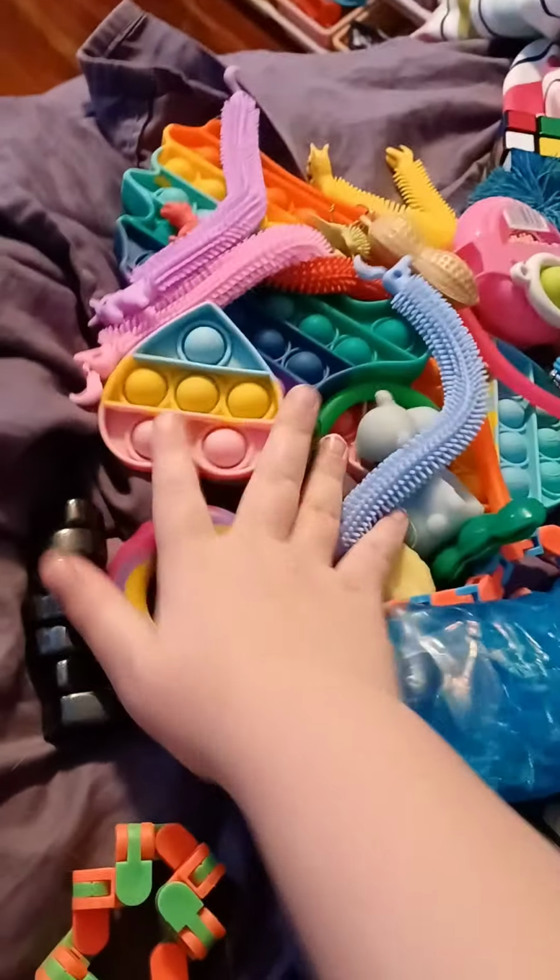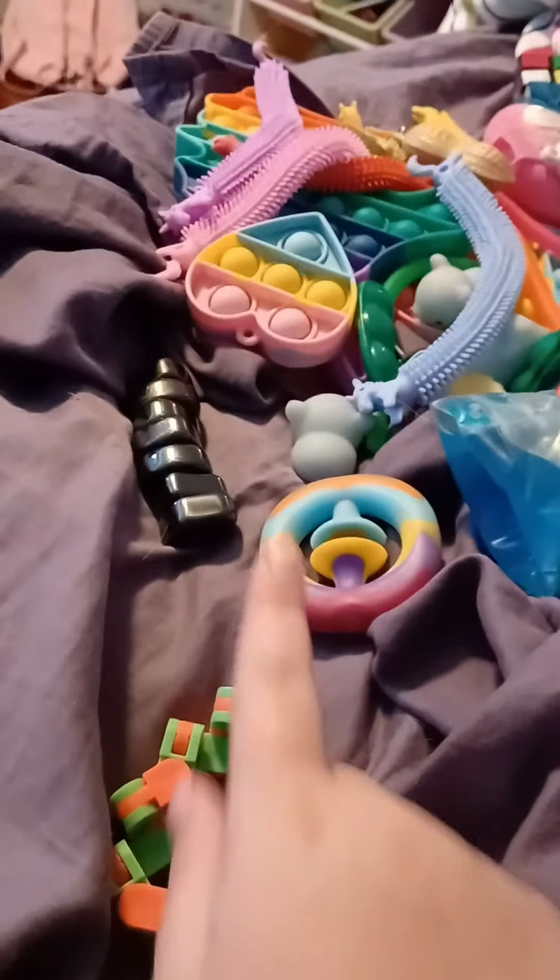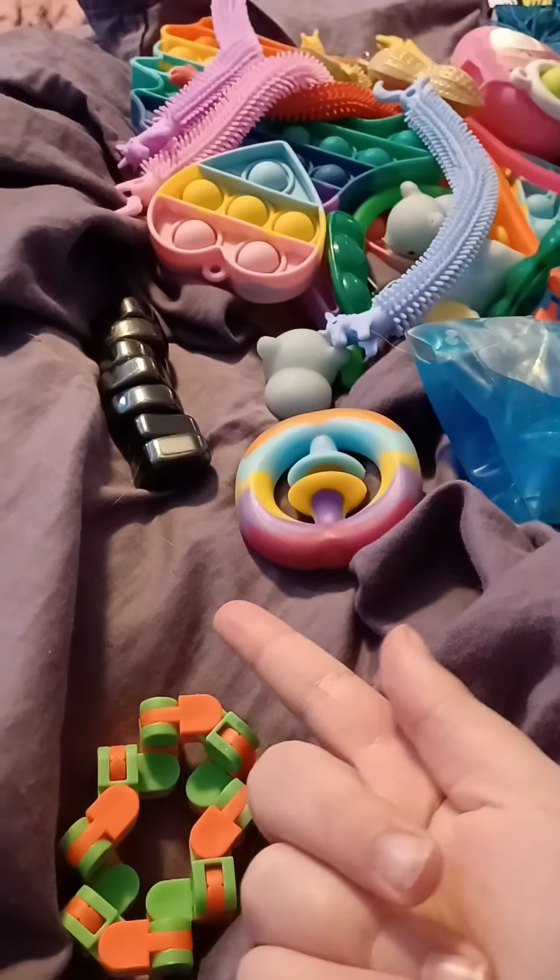I also forgot to add a few to the pile, so I just added these. But anyway, here were all my fidgets. Also, I used to have a lot of other fidgets. I had 2 Pop-Its, except I lost way more fidgets than you can count. I lost 10 or so. So yeah, that's why I got another fidget pack.